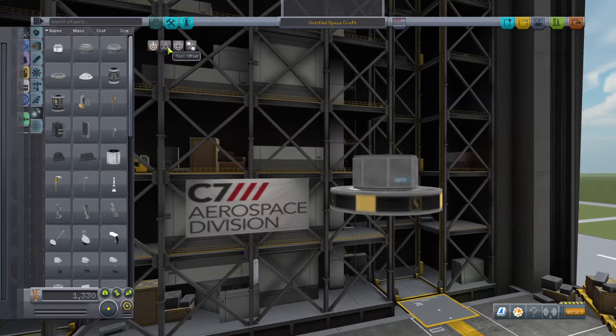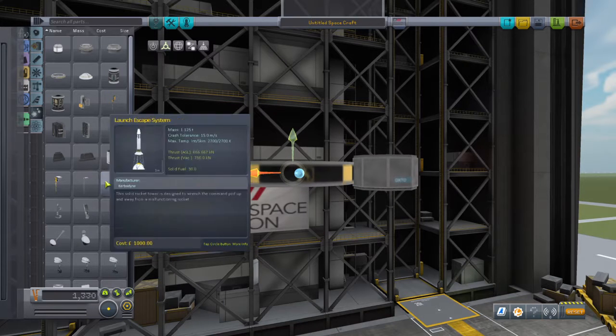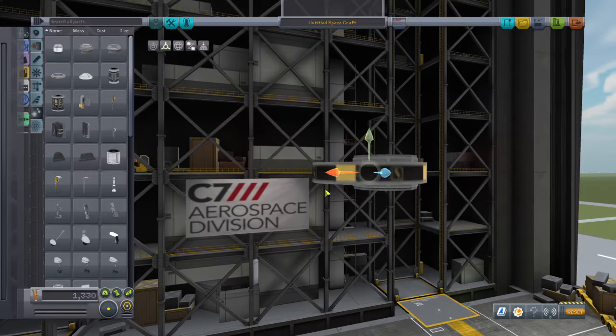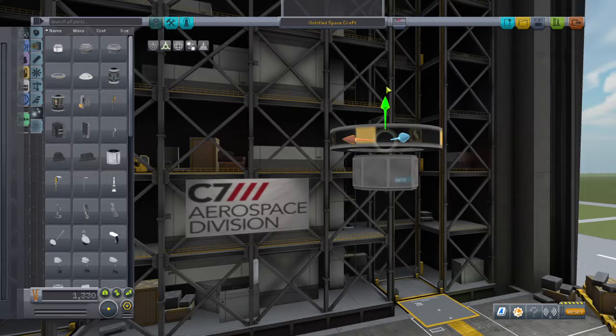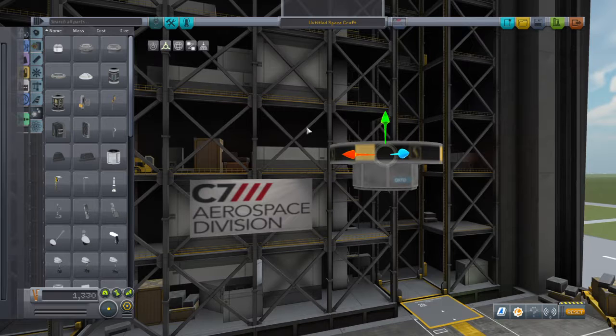But if you go look up here, you have an offset tool. You click the offset tool, you click on the part that you want to offset, and you can move it up and down inside things. What this allows you to do is place things a little bit outside what they're supposed to be, so you can offset it a certain amount. There's a limit to how far you can offset it. It still has to be touching something in some way, touching its origin part, but you can offset it. And offsetting actually also changes the position, which changes the physics of the ship, so that's really useful, especially if you're going for cosmetic stuff.